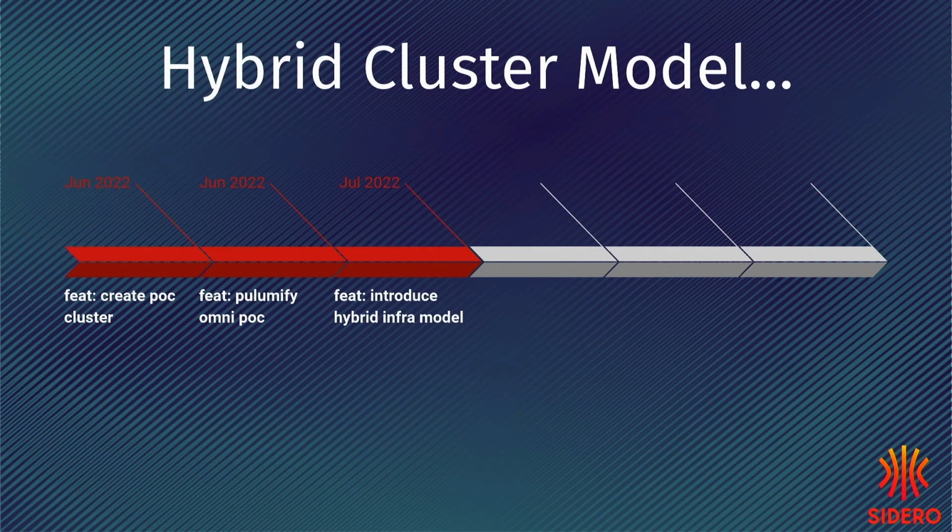So we actually created the hybrid model, which allows us to run the control plane as VMs in a cloud provider. In this case, it was GCP. And all of the workers were on those bare metal nodes. So I think we added another one. So the control plane was in GCP, a couple of workers on bare metal nodes. And it was limited to everything being AMD64 still.